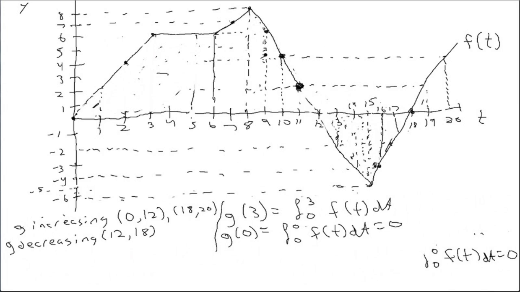So notice, does this graph show g directly? Maybe kind of a weird question, but for example, here this point is 4. Does that number 4 tell you g directly? Is g of 2 equal to 4? No. Is this curve a graph of g? It's not. No, it's a graph of f. Now, it's kind of a weird question because you can figure out g from the picture. You can figure out g from the picture, but the curve is not a picture of g. That's the thing you have to keep in mind.